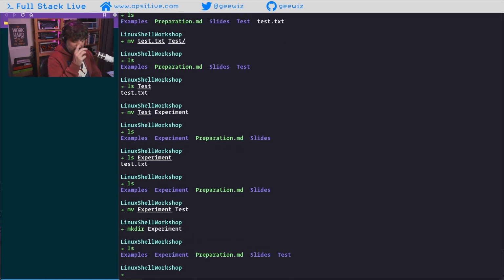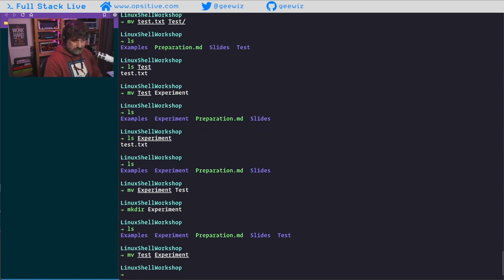So if I use the same command as before, which I can do simply using my cursor keys, by the way, as I demonstrated last time, you can get commands back. So if I do another move test to experiment, expecting it to be renamed, because I didn't notice that experiment actually already does exist, it'll also be successful.